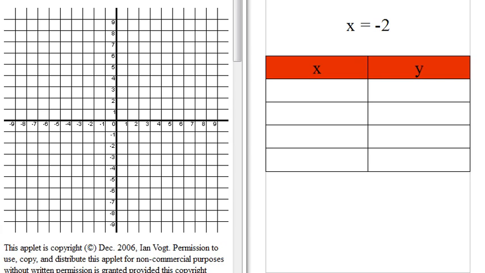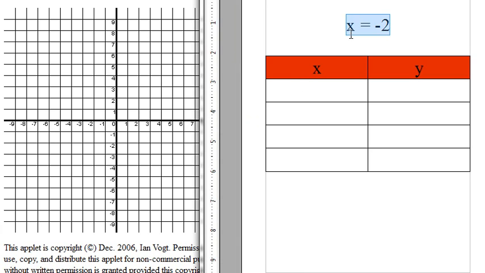So when we look at the equations that go with these lines, they look a little bit different than a lot of linear equations because they just have one variable. So here I have x equals a number. Even if I had a different equation like x plus 7 equals a number, if it only has one variable, it's either going to be horizontal or vertical. And horizontal, we know, goes like the horizon from side to side, and vertical is the other way. It goes straight up and down.